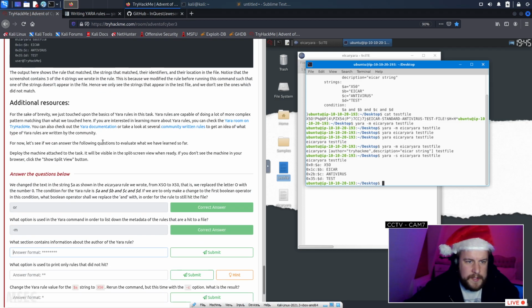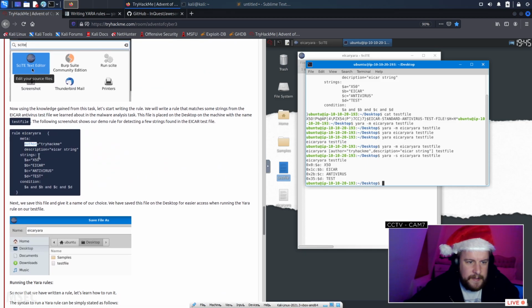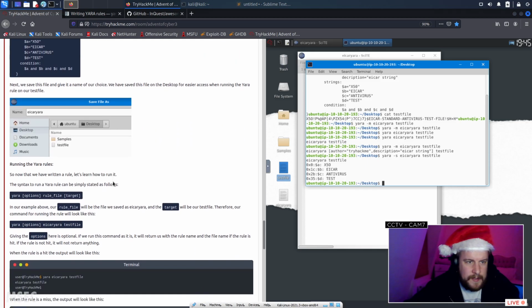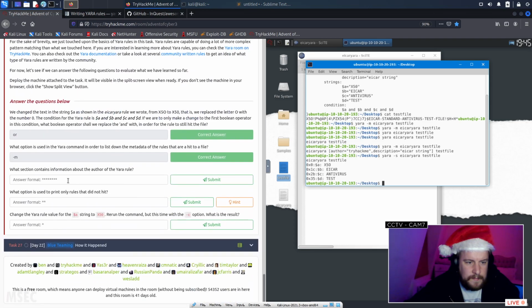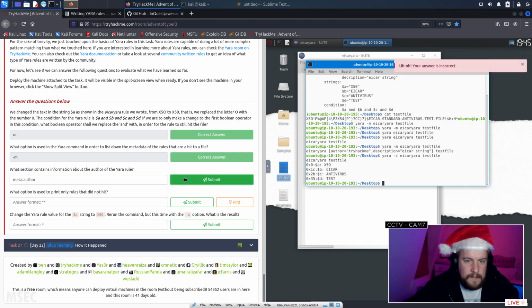I mean, they mean the author tab, surely, but it'll be metadata author. What?